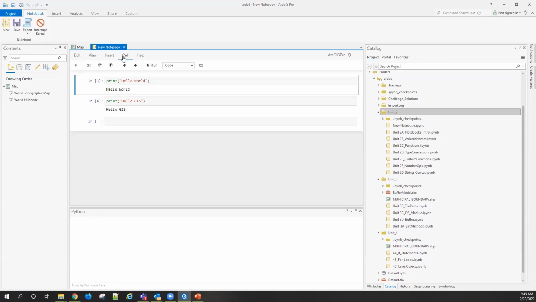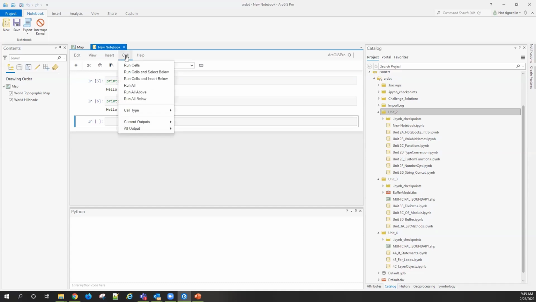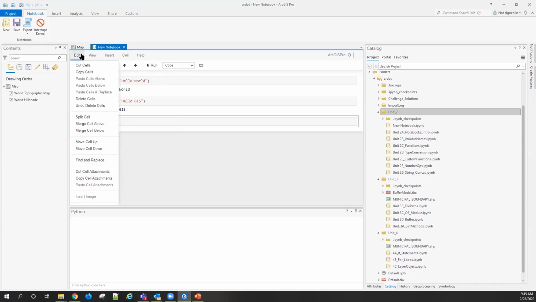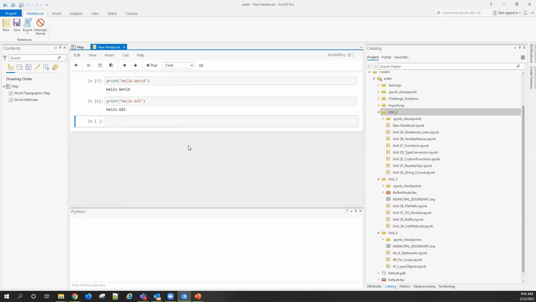If we want to run everything all at once, run all below. But for the majority of the stuff we'll be doing here, it's all just going to be within a single cell. So that's what the options here look like.